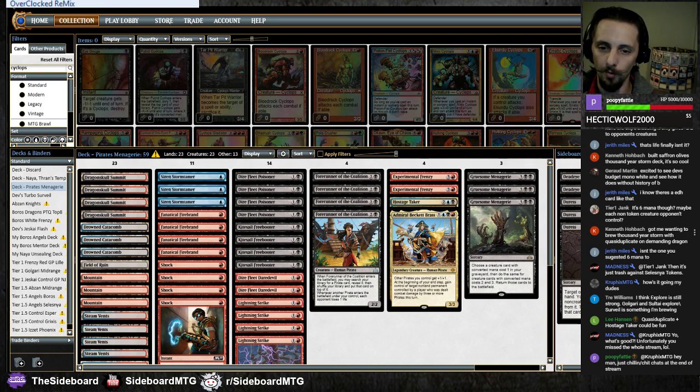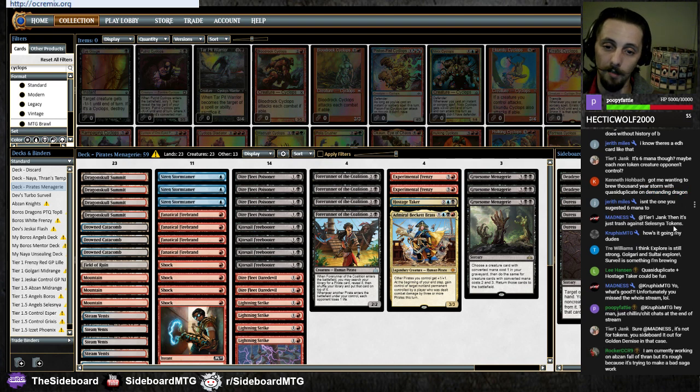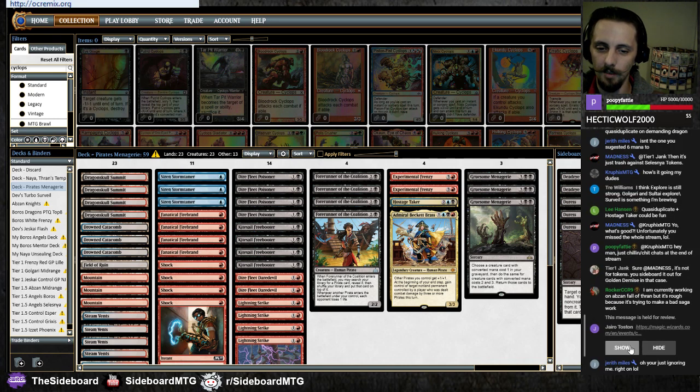Got you wanting to brew 1,000 Year Storm with Quandrix Duplicate on Demanding Dragon. I love it. Well, I am going to brew a 1,000 Year Storm deck, and that idea may be in my sideboard somewhere. Oh my goodness. That seems like it would be a lot of fun. Isn't that the one I suggested 6 mana to? Maybe. I don't know what you're talking about. Not enough information. Does not transmute.